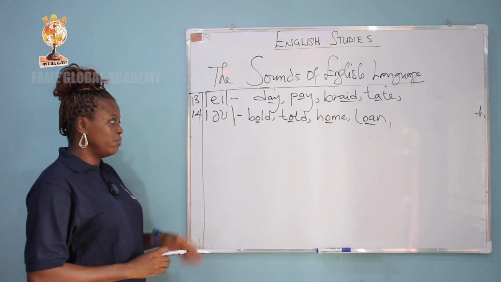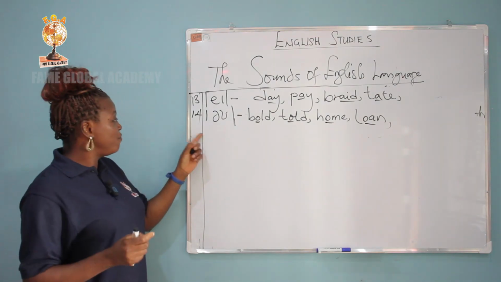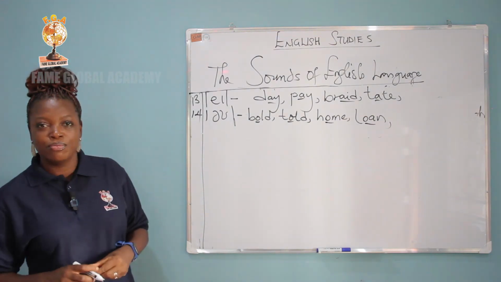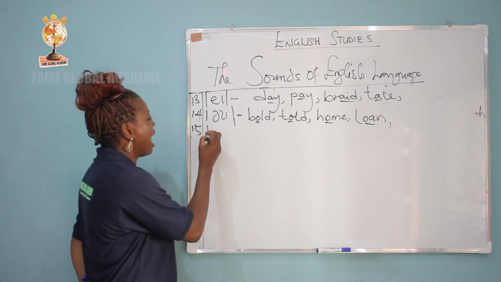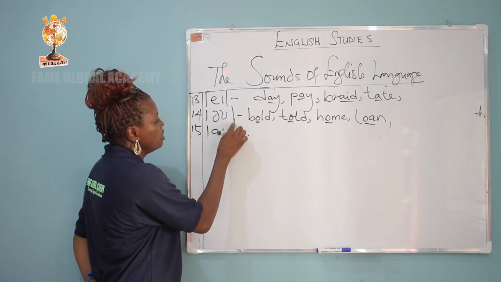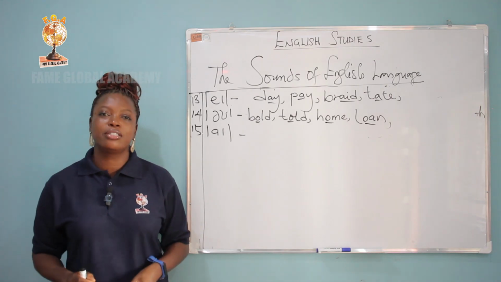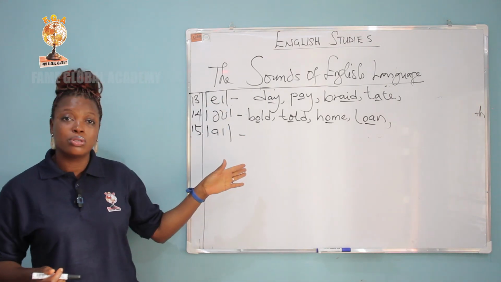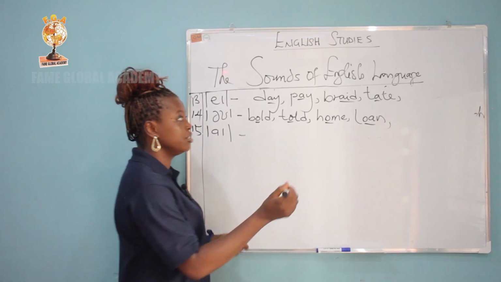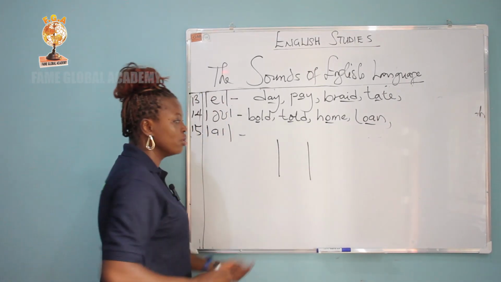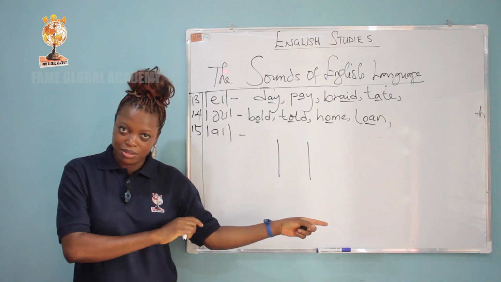Alright. I hope you're following up, you're getting it. Now we're going to the 15th vowel sound and the third diphthong, which is diphthong /aɪ/. Yes, that reminds me. Please take note that the sounds of the English language, or phonetic sounds, are usually written in slashes. Please take note. Are usually written in what? Slashes. That is what differentiates it from a letter of the alphabet.